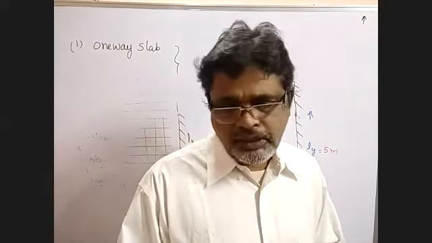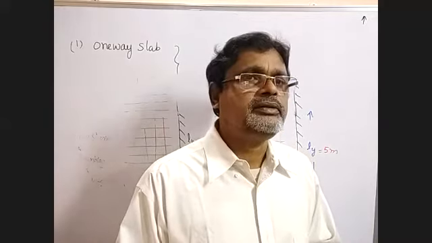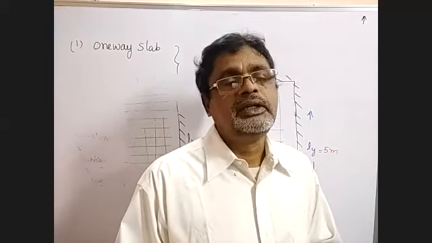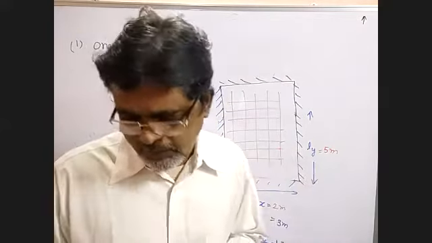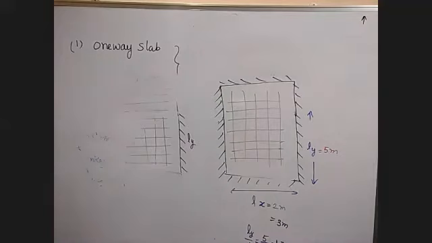For residential buildings and apartments it is not a problem, but for large structures it makes a difference, that is uneconomical. So you have to design it properly. Two-way slab, you have to provide reinforcement in both directions, but in a one-way slab you have to provide it in one direction only. Okay, but a two-way slab cannot be designed as a one-way slab. It is a mistake, the slab is going to fail.